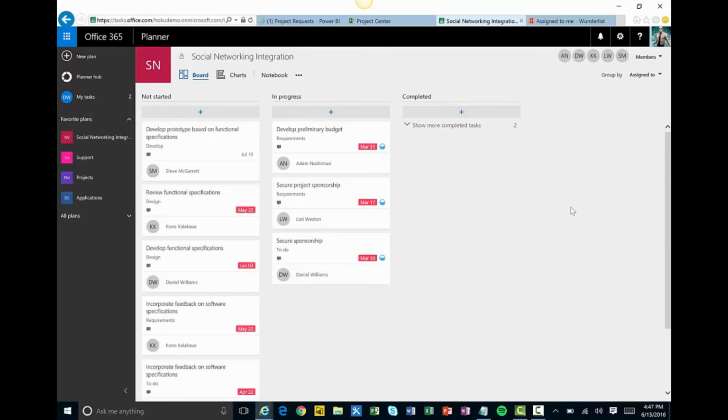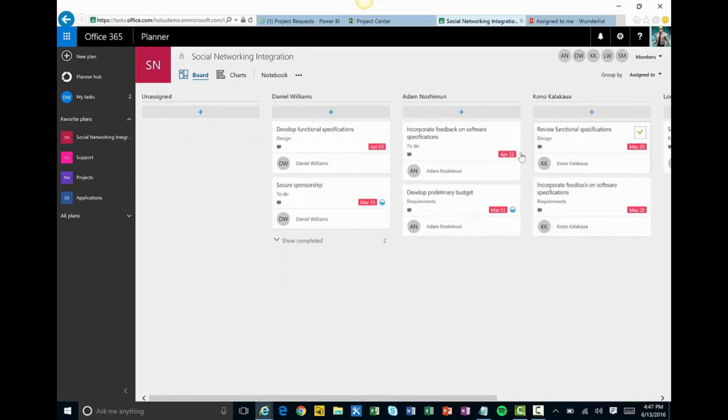For example, for assigning tasks to people, there's a nice view here that shows all the people that are working on your project, and you just come in and drag and drop the tasks around into the right person, and it makes it a quick and easy way to assign tasks. Lots of other features and capabilities in here, but the idea is I can plan my project and manage my project in these different tools and have that information flow back into Project Online. So that managers and such, executives can still get status into what's going on. We're going to take a look at some of that in a little bit as well.